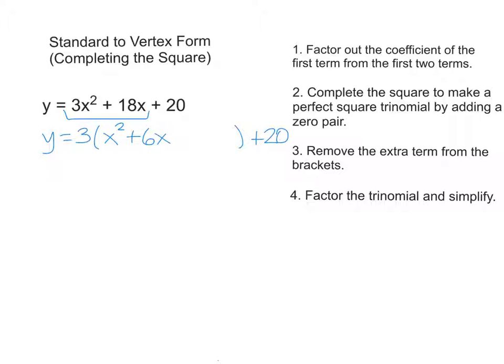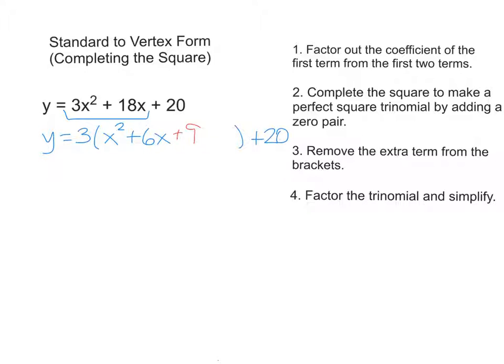But here we do. And then it says complete the square to make a perfect square trinomial. That's what we were doing earlier. Over here in the last part of that, we were figuring out what's that number that has to go on the end that will make it a perfect square trinomial. And if you remember, we said you take half of the middle term and square it. So half of 6 is 3. 3 squared is 9. That's the number that I'm going to put in there. I'm going to go plus 9.